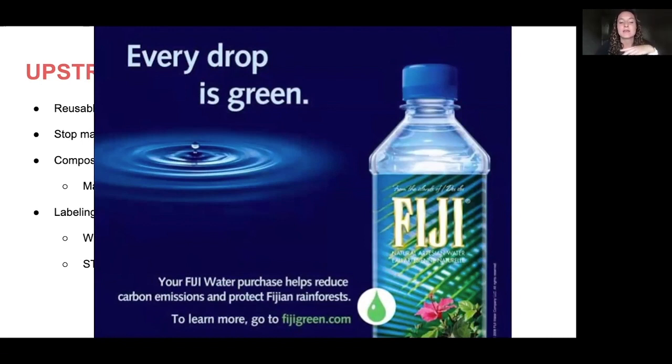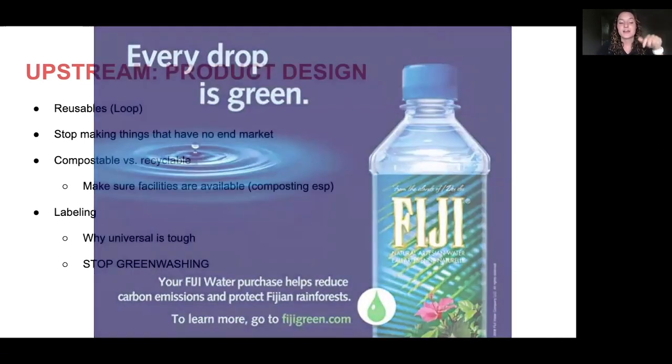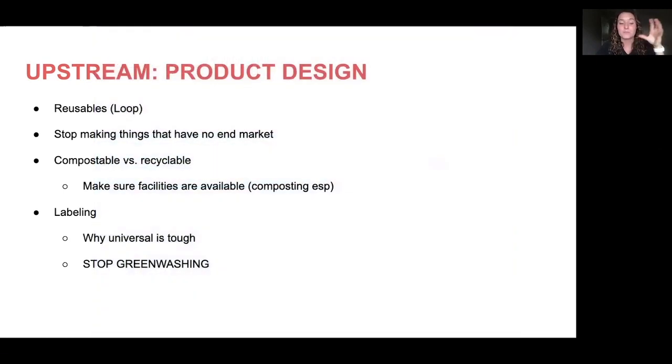Or when a company makes a regular plastic item, maybe with a little bit of plant material in there, and calls it biodegradable. So like I said, because we don't have universal guidelines, it would be hard for companies to start accurately labeling their products for disposal, for recyclability specifically, right now based on the current system. We could have universal guidelines and therefore universal labeling if the producers got their act together on product design and were involved in the markets and infrastructure of recycling. At the very least, they need to stop greenwashing, and then they could actually design their products for sustainability, and then they can label it as such.